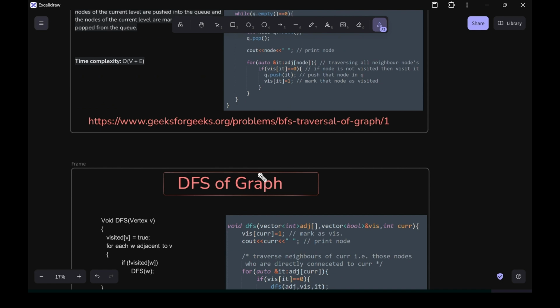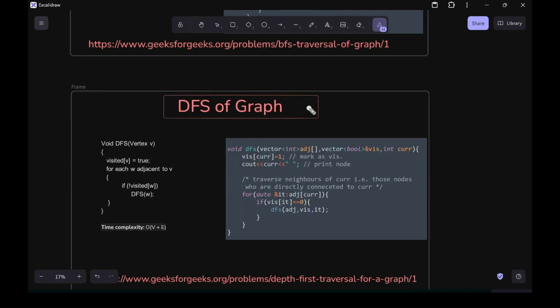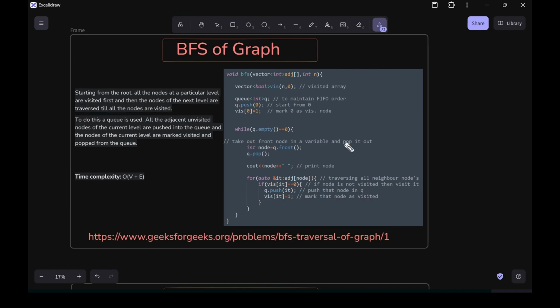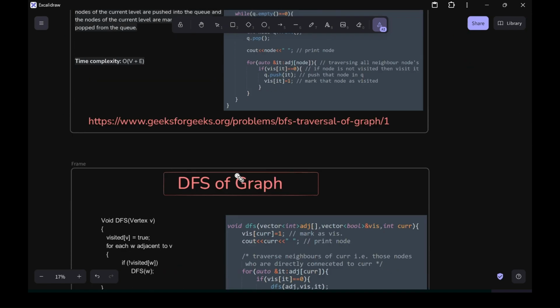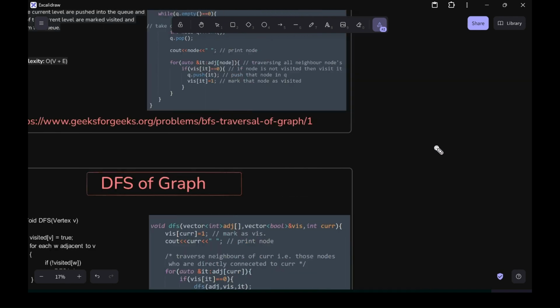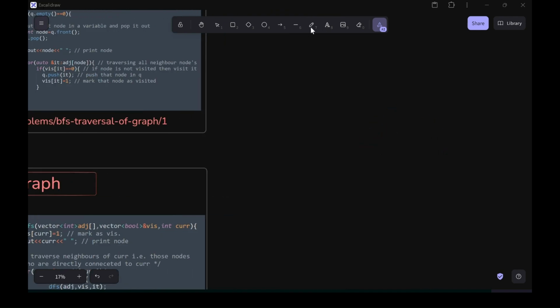Now we are moving to the next topic, the DFS of graph. As in trees, where we did BFS and DFS, similarly in graphs the DFS concept exists. What is the main difference between BFS and DFS? BFS ordering means firstly it orders the first neighbors, then second neighbors, and so on. But DFS goes on one node, then the next node, wait, I need to take a pointer.